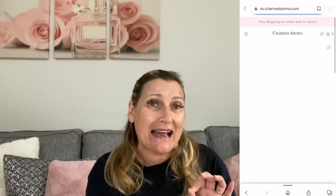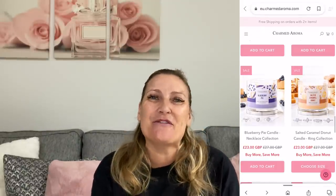They've got so many different candles and bath bombs with loads of different pieces of jewellery inside, so absolutely fantastic as a present, maybe for Christmas — I know, mentioning the C word again, but it's getting up to that time of year. All the candles and bath bombs are vegan and cruelty free. The first one they sent me is the cotton candy bath bomb, which comes with a set of earrings inside. Look how beautiful that is — it would make a fab gift for Christmas or a birthday.